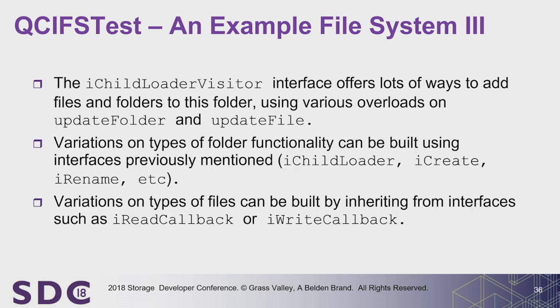The main thing, though, is there's a visitor pattern. And I child load a visitor, and you can call update file and update folder on those. There are a number of overloads that take different forms of files and folders to be supported. And there are two little file-based interfaces, an iRead callback and an iWrite callback. You can make immutable read-only files, or if you make mutable files, like a Word document or something, then you can make an iWrite callback, which inherits from iRead callback.